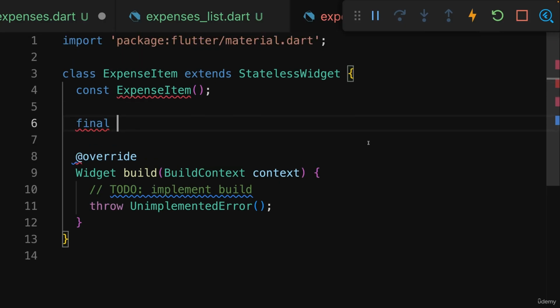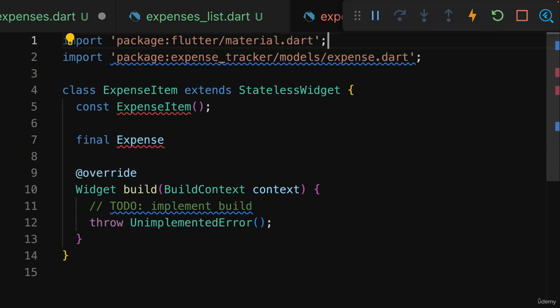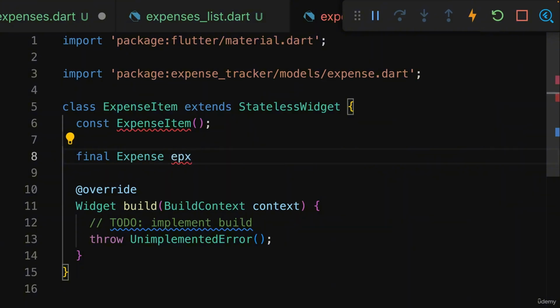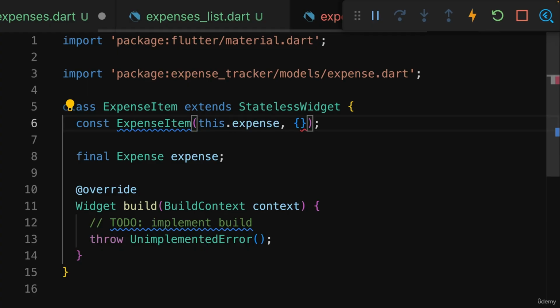For this, I'll add a new property to the ExpenseItem class, which should be of type Expense. And of course, for that, you again must add the import to this expense.dart file in the models folder in your project folder, so that I can add my expense property, which is of this type here. And then in this constructor, we can set this to mix things up here with a positional argument, though you could also wrap this into curly braces to turn it into a named argument. Positional arguments by default are always required, hence the required annotation is not needed and not supported here.